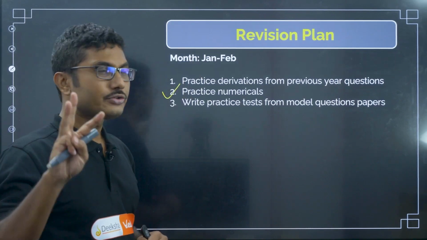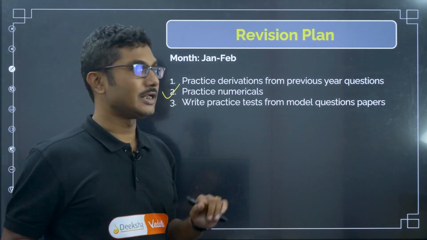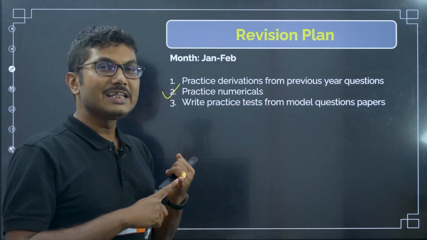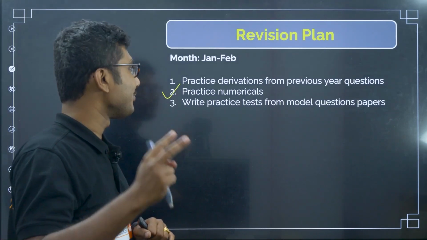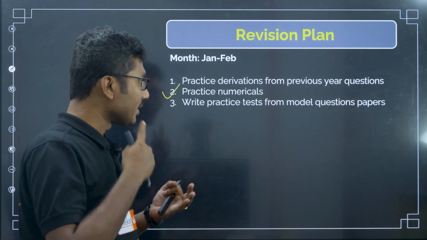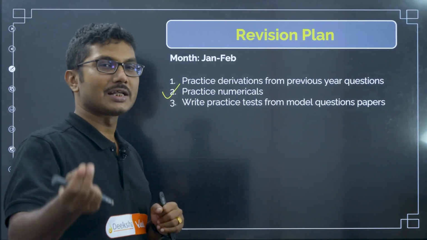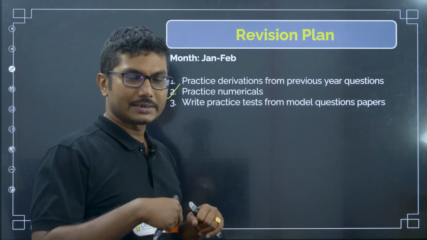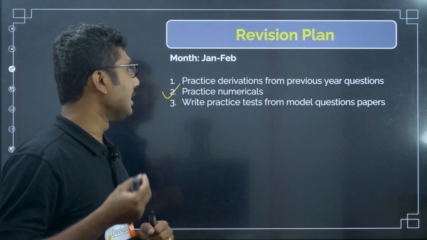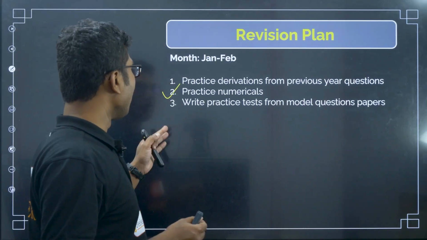From those 3 chapters only, I am suggesting you to practice numericals. Solve the NCERT numericals at least 2 times. At least 2 times solve all the numericals given in the NCERT. The first time, when you are facing difficulty, ask your teacher or ask us. I will help you to solve the numericals as well, during our NCERT line by line series.